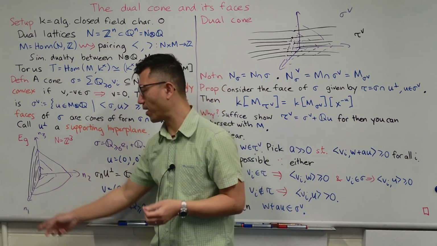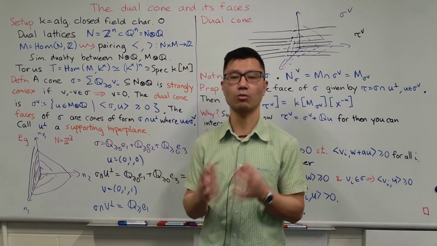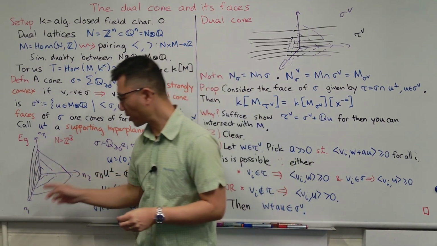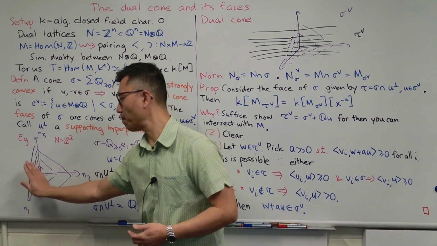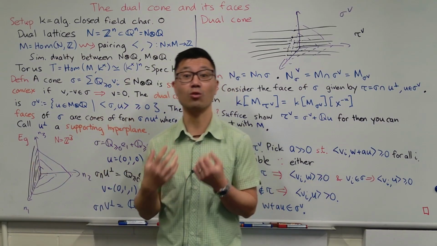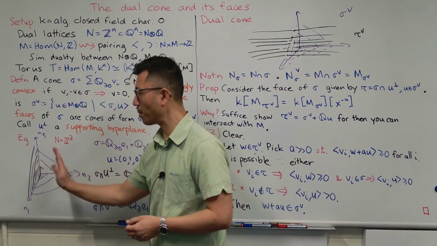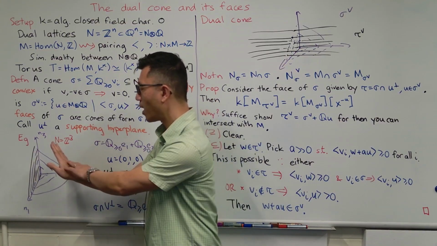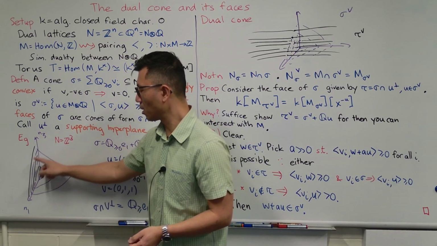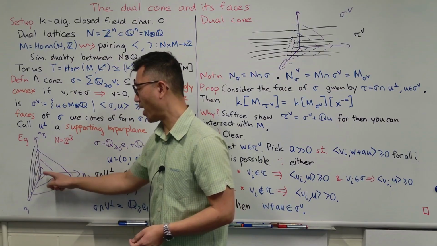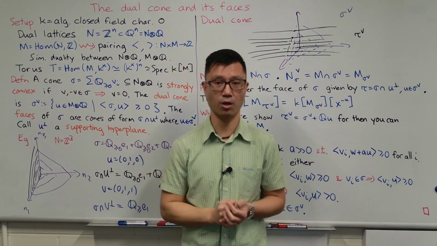So this we still call a face, even though the dimension has gone down from something that was 3-dimensional down to something that's 1-dimensional. It's still called a face. And you may think, well, can you get something that's just 0-dimensional? Well, actually, if you have a plane that's not just tilted like this, but tilted back as well, then you can get just the 0. So that's also a face. But it's quite easy, when you imagine supporting hyperplanes and you think about how you can tilt it and keep this cone on one side, what are all the possibilities? The only possibilities are either the positive quadrants in one of the 3 coordinate hyperplanes, or the positive axes, either N1, N2, or N3, or the 0. So they're the possibilities for what the faces of this dual cone are.